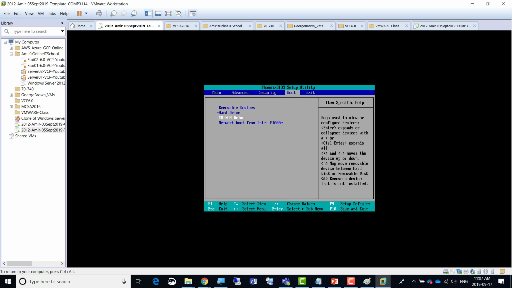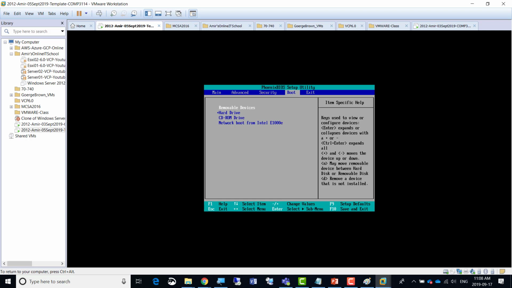There is boot sequence. Ever heard of boot sequence before, or start sequence? What does that mean? So why do we use that? Okay, so when you power on the computer, what is the sequence in which the computer should check where the operating system is? Let me check the removable devices first. The top one is showing removable devices. What is a removable device? USB. You connect a USB and it checks whether there is an operating system in the USB.